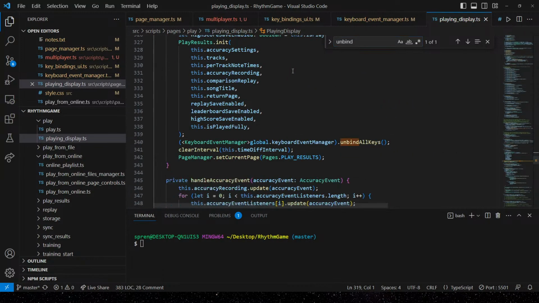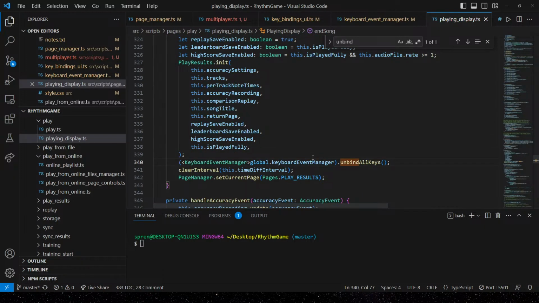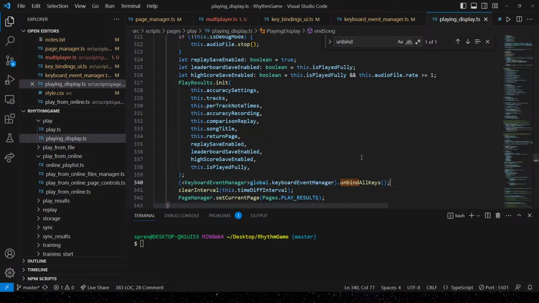At the end of the song, I unbind all keys. So I'd have to change this to individually unbinding each of the keys. Such a massive pain so I could properly test this thing. But it's not like the test isn't going to work. I'm going to have to do this, aren't I? Yeah, I have to, right?